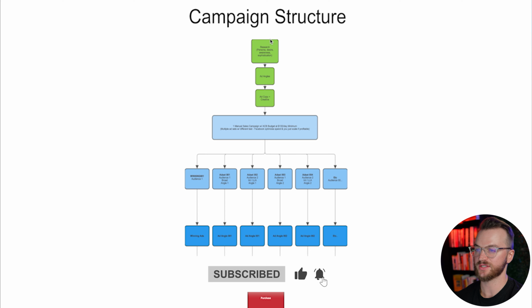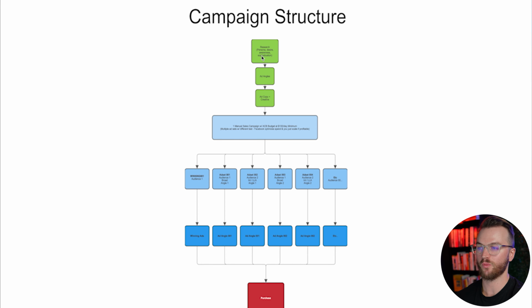And so that's really where the process starts when it comes to campaign structure. We want to be doing proper research around persona, around understanding the desire of our market, right? The main desire, the main reason that people buy from us. Usually there's one main reason, and that aligns with the market's underlying desire. And so how can we tie the market's underlying desire to the main benefit of our product? And that also goes around sophistication. What other products have they tried? Is this a good case to do a competitor comparison ad where we want them to switch from another product to our product? And that's going to essentially shoot out our ad angles.